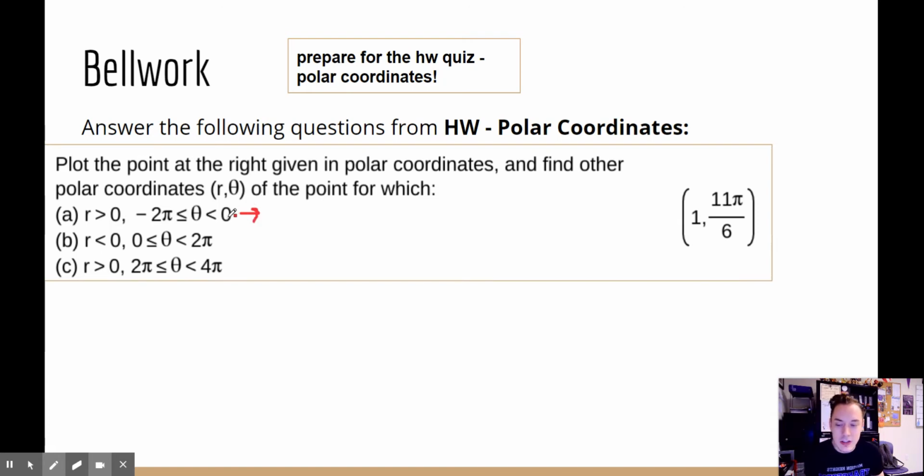What is this one actually asking? If it's negative 2 pi to 0, what I'm going to do is I'm actually going to subtract 2 pi, and then I'm actually going to keep r the same. So I'm going to subtract 2 pi, I'm going to keep r the same. If that confuses you, this little thing here, I'm just going to do a comma, but it's really just a semicolon.